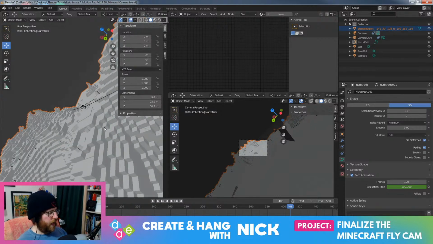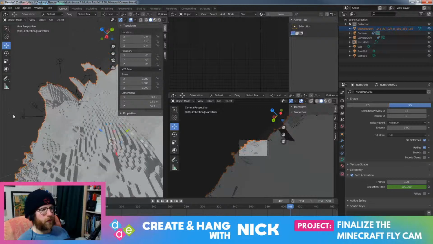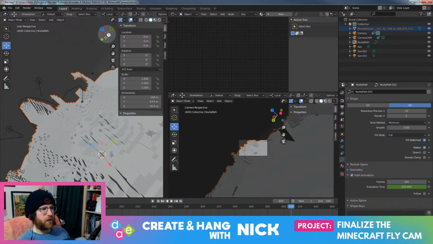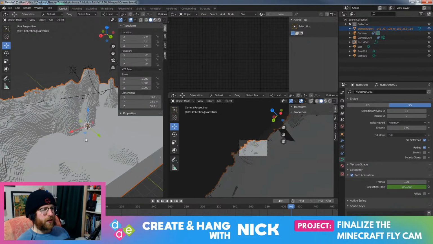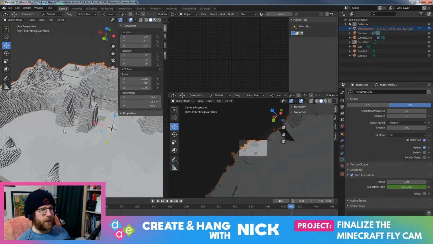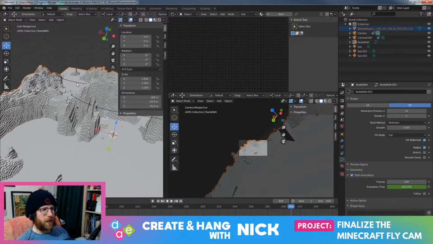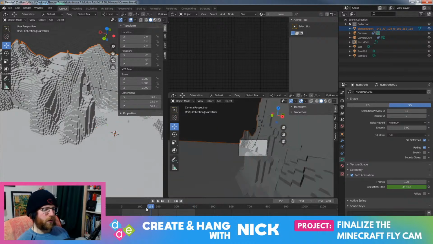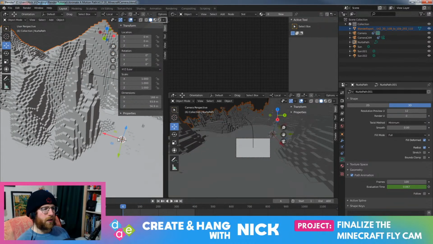So let's go ahead, get in there and take a look. Oh, I hate it when Blender does this. Let's go into front view. There we go. Okay. Sometimes the view will tilt a little bit. Just jump into one of the views up here and you'll be fine. Alright, so we got some new timing. New end frame is 400 frames. Let's go back to the start here.